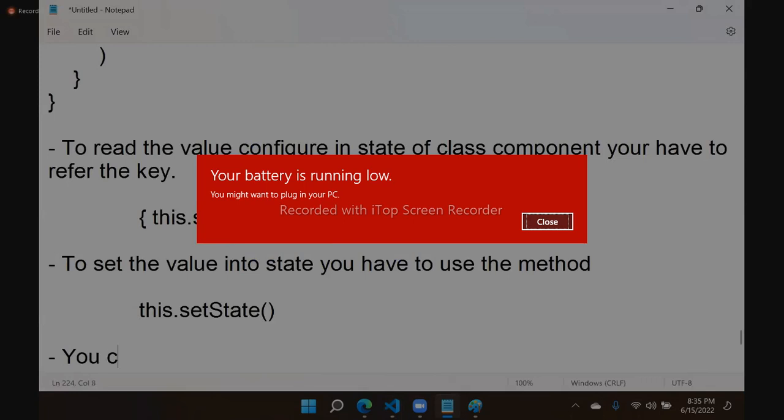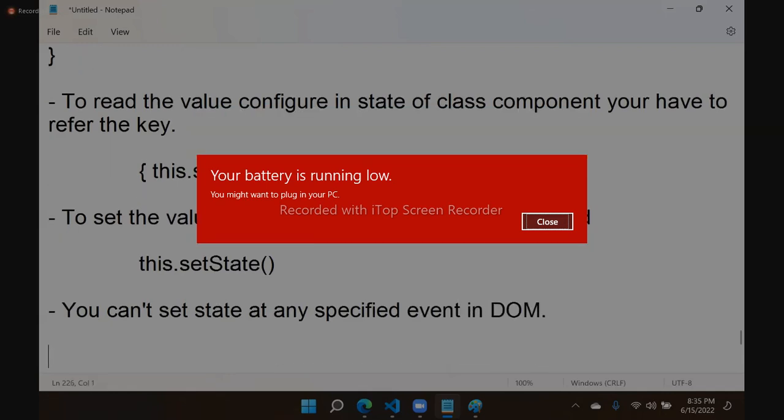That means you cannot set state at any specified event in DOM, because technically state is configured at instantiation.